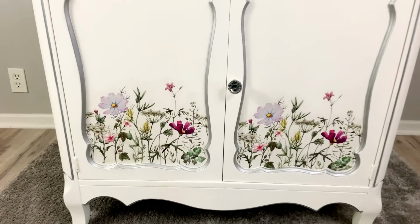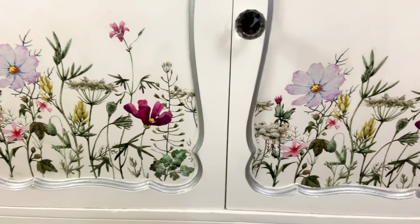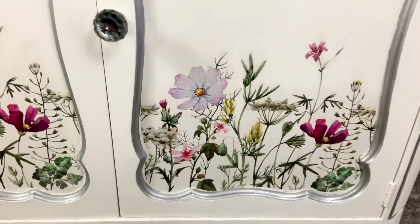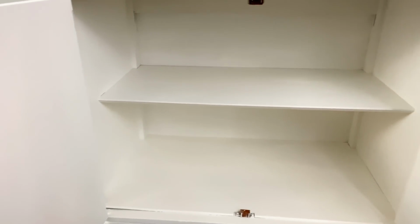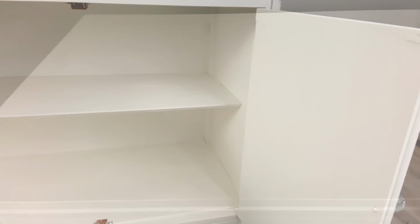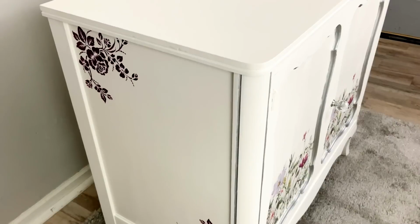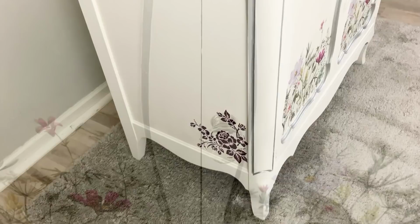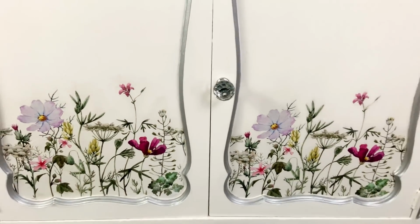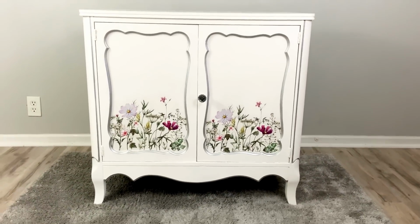And here it is all finished. And I added a little glass knob that I had left over from another project. The inside looks nice and clean. The top is very smooth. And my stencils give it just a nice little extra pop on the sides. Overall, I'm really happy with this makeover. I think it turned out to be a really sweet piece.